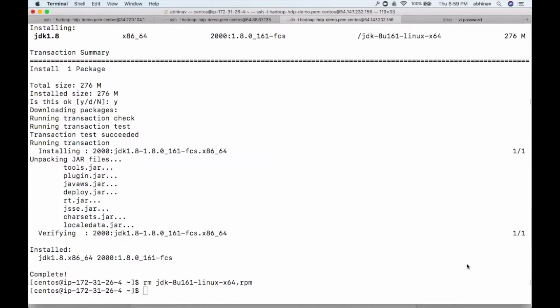Question from Subbu is, can we set up one server and then clone it to other instances? Yes. So instead of setting up two instances the way we are doing, we can also set up one server and then do the other. But since there are many services, we will have to keep three machines ready. There is a slight difference between the first and the other two, while the installation on the other two is exactly identical.